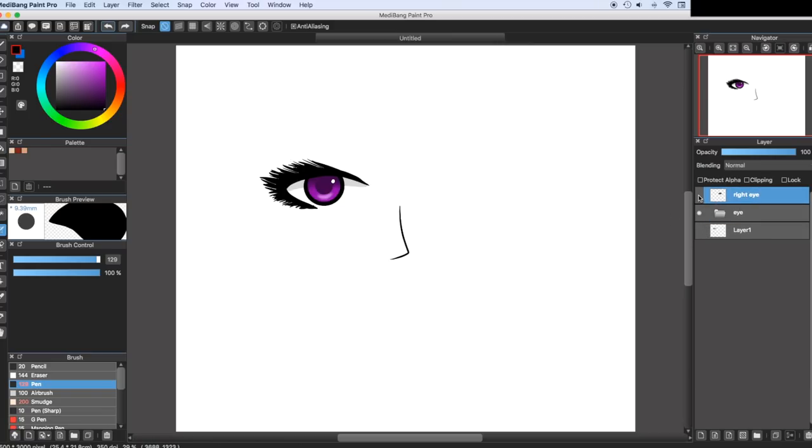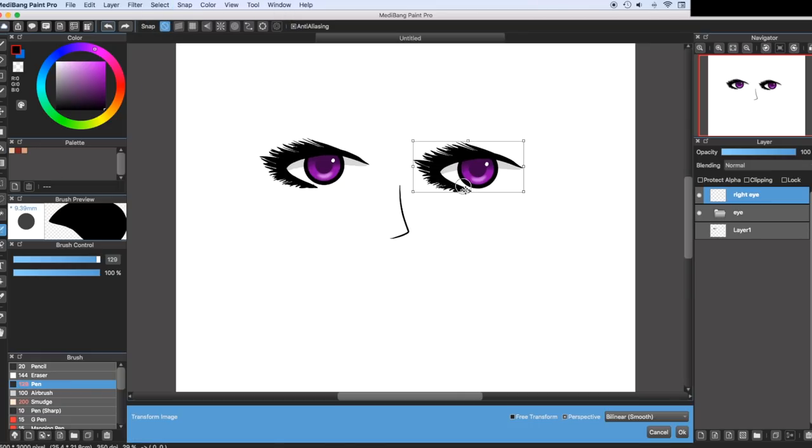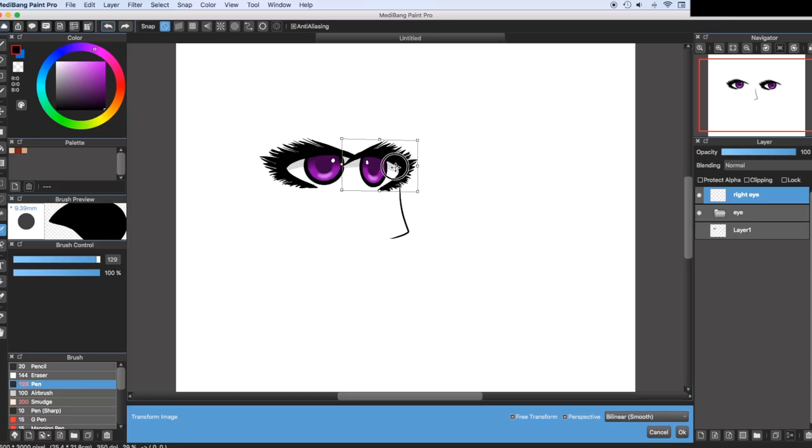And then onto this, it doesn't look right. So you'll select transform. Now, if you're just using the transform stuff, then it's just making it bigger and smaller, and that's not really doing anything for you. So what you want to do is press command and then go over here. And then you can change it and mess with it that way.